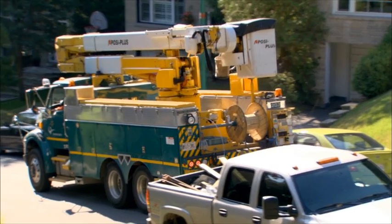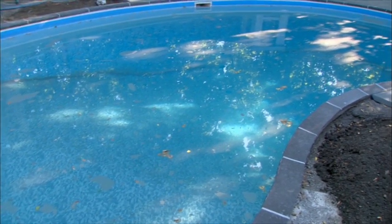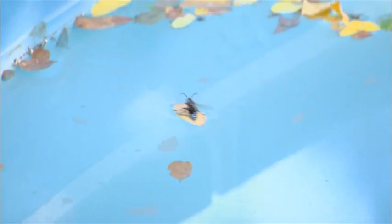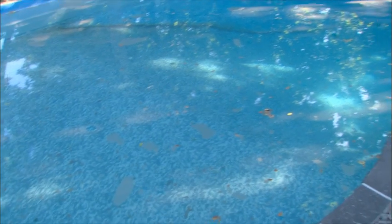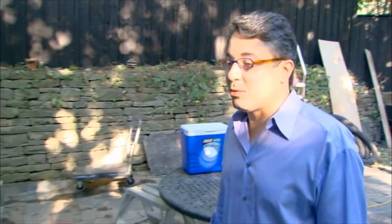The entire block. The street has been plagued by power outages, which isn't exactly helping Christine's swimming pool. I saw frogs yesterday in the dock. No way. You saw frogs? Looks like they want to move in because it's starting to look like a swamp. It is looking a little murky. Well, that's what happens when the pump's not going. It's not being filtered. Okay. Today's challenge requires an entirely different kind of power, so leave the worrying to us. Good, that's what we'll do. Yes, dear.